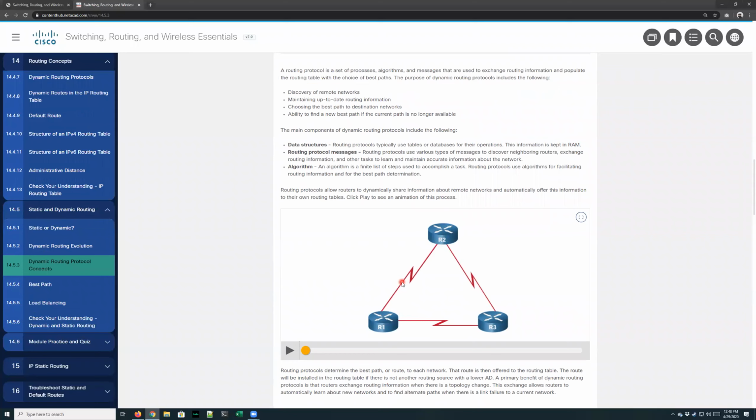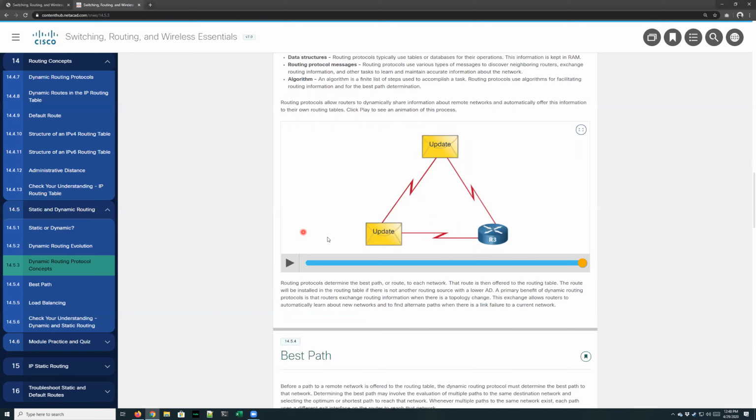So every routing protocol is going to be different. They're going to make their decisions based on a variety of things, like metric and so on and so forth. They all run different algorithms, and they all have to keep each other updated. So the first thing a router will do is it'll send out updates to R2 and R3 here and just say, these are all the networks I know. And then R2 will send out what it knows, and R3 will send out what it knows. At this point, they're considered converged, which is to say they're all on the same page. Everybody knows what everybody else knows or is supposed to know, right?